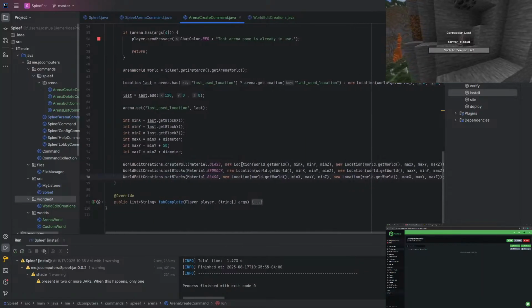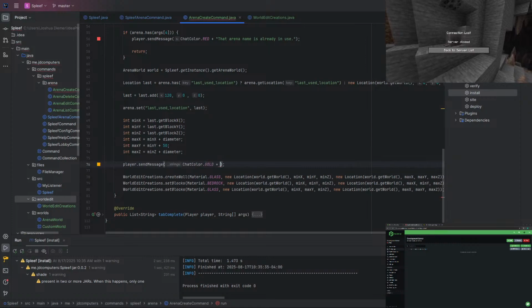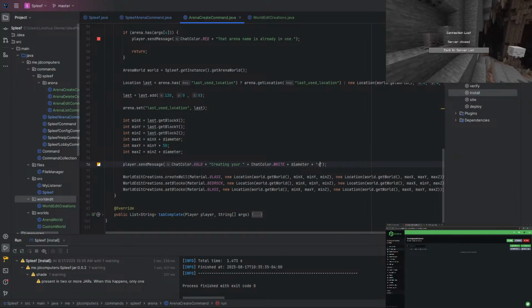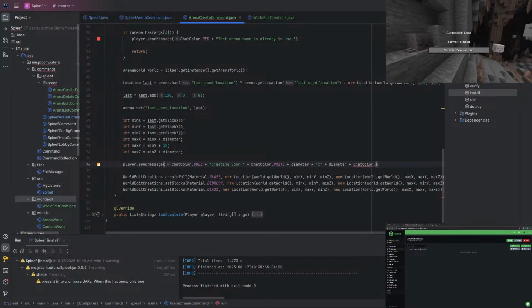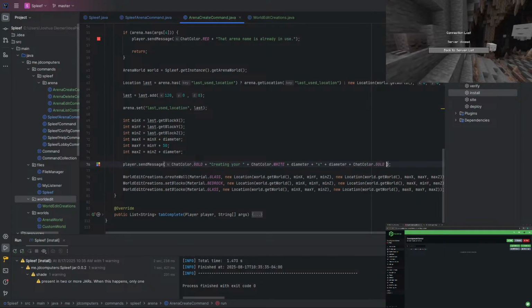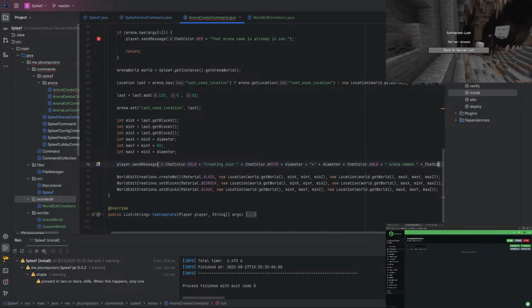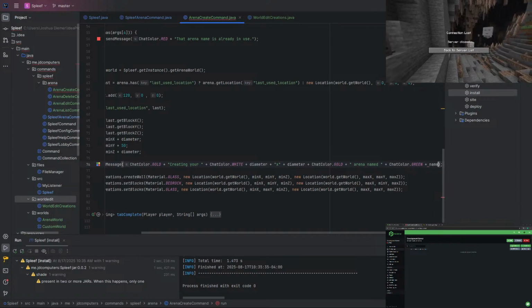After those are all set, in fact, since this could take a period of time, we're going to say chat color.gold, creating your chat color.white, diameter plus by plus diameter, chat color dot gold arena named chat color dot green plus the name.